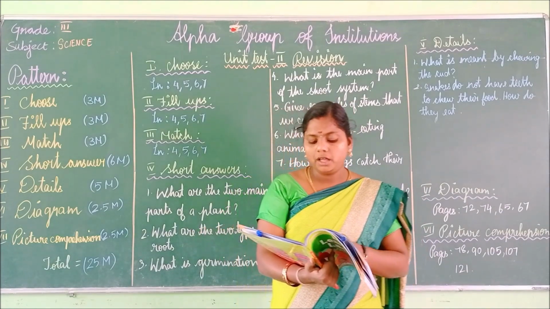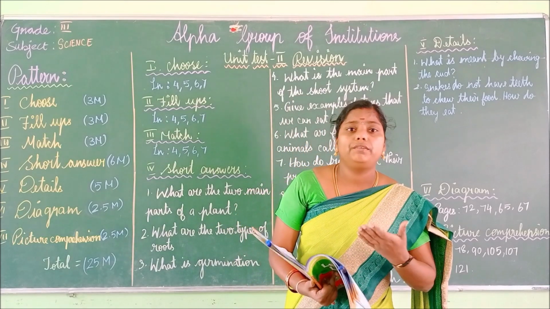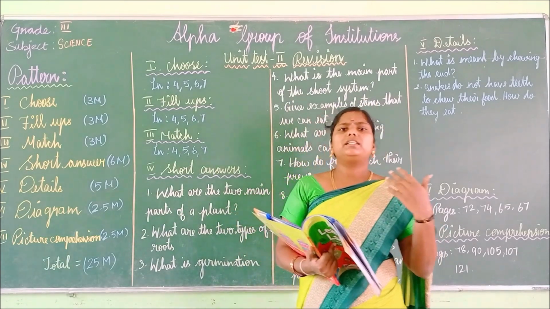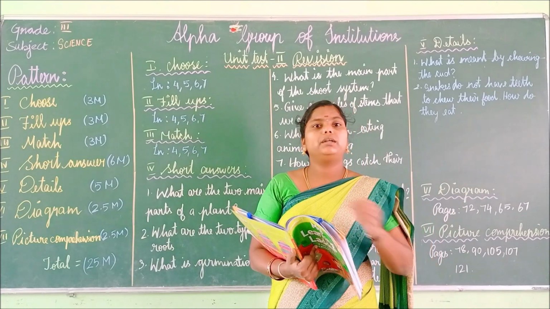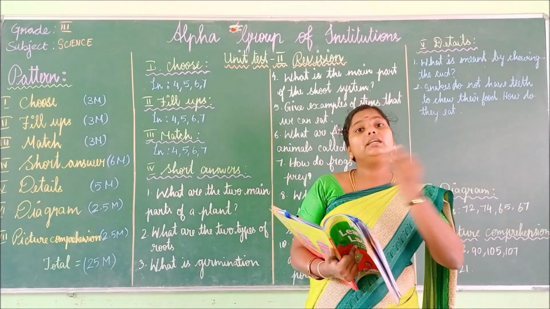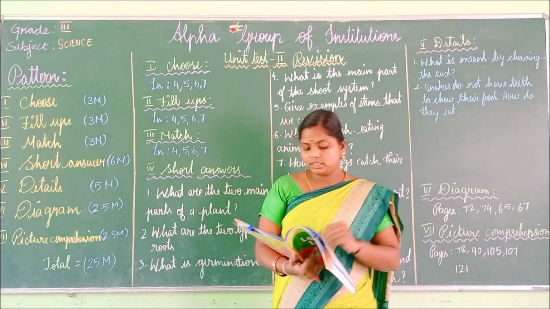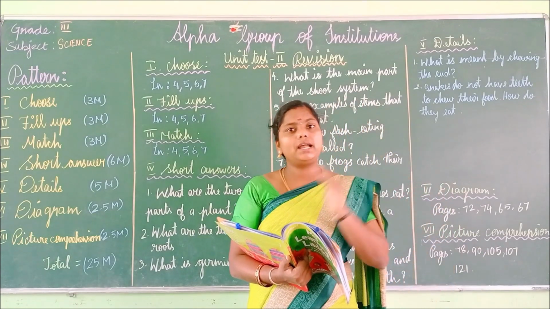The fourth one, the crocodiles can move on both dash and dash. When we say movement, animals like lion can walk on the land. Fish can swim in the water. But crocodiles can move on the land and in water. So the answer is both land and water.